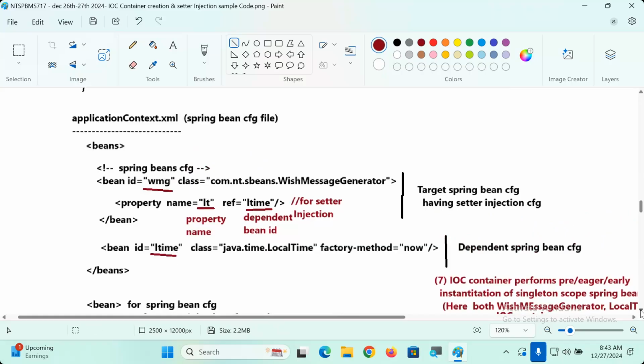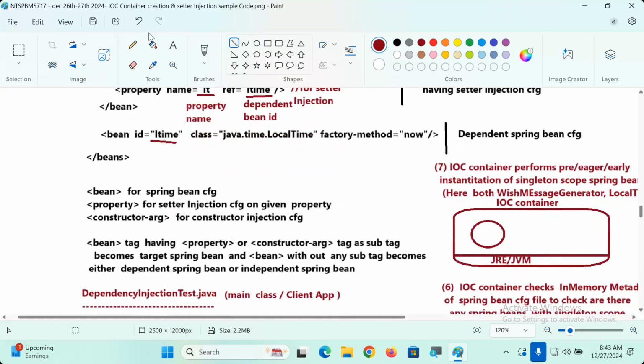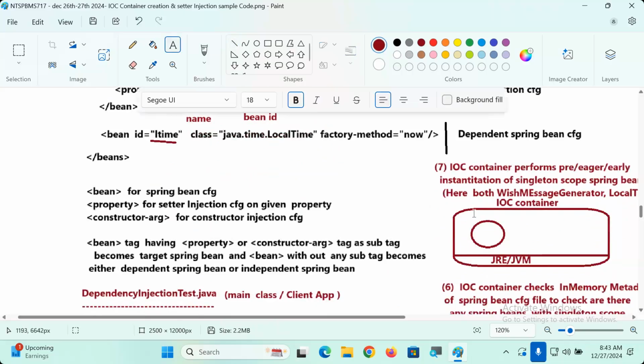Okay, here is my WMG. Inside this, it has a property. What is the property we got? LT is the property.